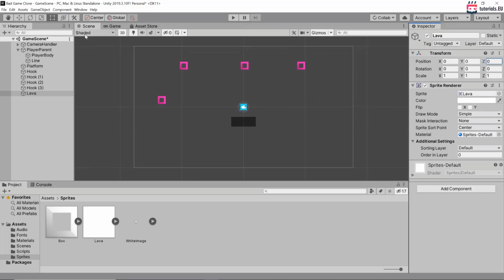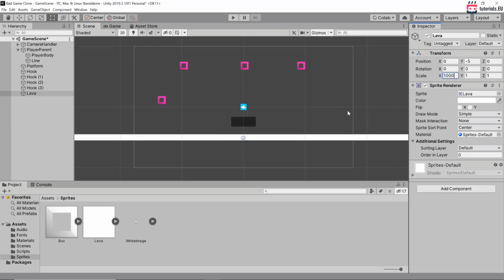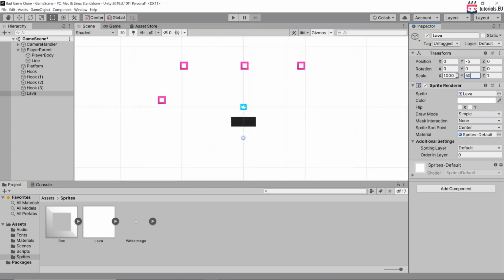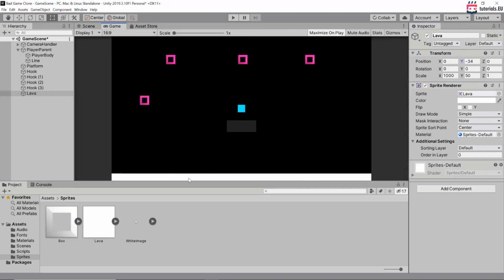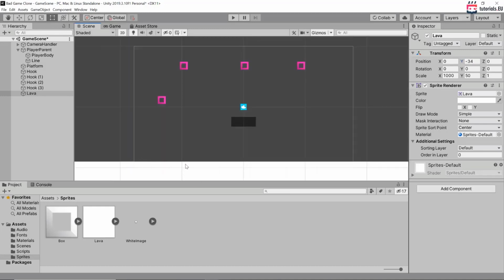Okay, so now the position will be inside of our player as far as I can tell. So let's put it further down. You can see there it is. Now this lava should of course be significantly larger. So I want it to be super wide and a little higher as well. Now, of course, we need to reposition it to, let's say, -34. This way it will still be visible here when we start the game, but it's just at the bottom of the game. So this is where our lava should then in the end be.